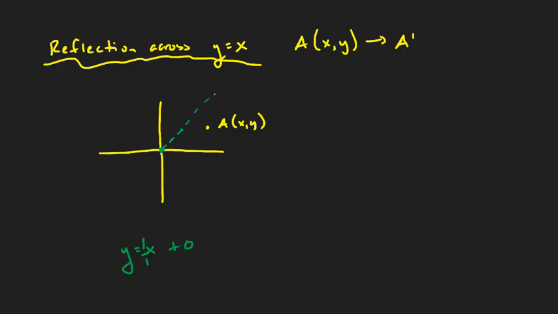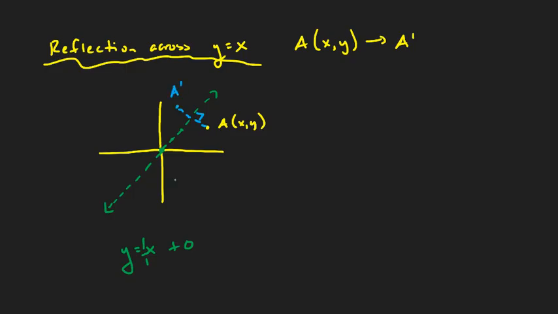This is the line y = x. It goes diagonally, very nicely through the coordinate plane, up and to the right, because we're going up and to the right. It's a positive x. So now, because this line is diagonal, to get to it perpendicularly, you have to go diagonal in the other direction. So if I look at where A is, I would have to go this way to get to it perpendicular. So that's not horizontal, that's not vertical, that's also diagonal. Okay, so be aware of that visually. So now I have to keep going diagonal that same amount, and there's where A prime is going to be.